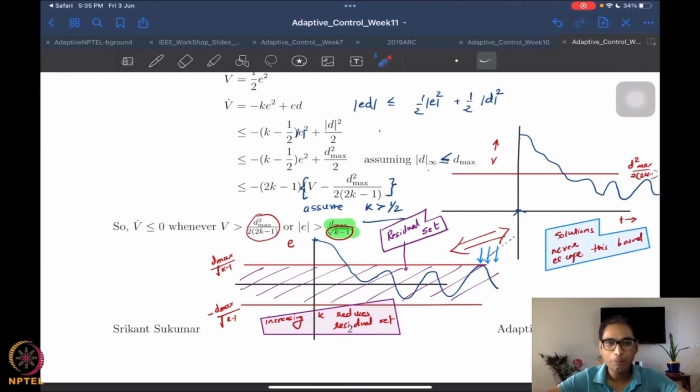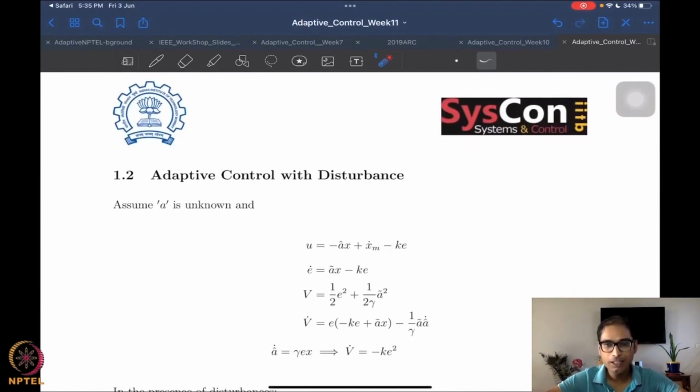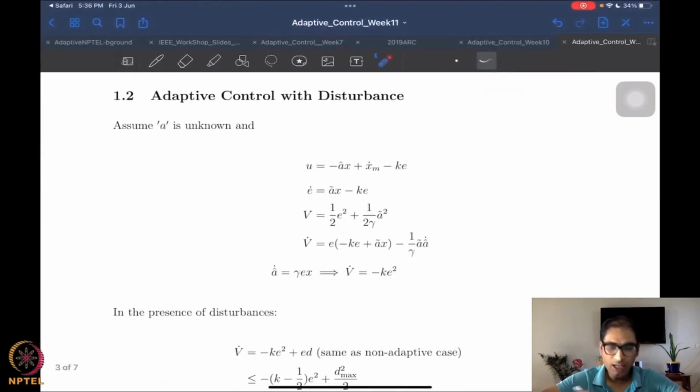Now remember the problem that we have. In adaptive control, we almost never have a strict Lyapunov function. You may start with a strict Lyapunov function for the known case, but as soon as you come to the adaptive control problem, the strictness of the Lyapunov function is lost, because the V dot that you get turns out to be exactly the same as the V dot for the known case, right? Although in V you had to have an additional term in the unknown parameter. All of you remember this. So V can never be strict in an adaptive control problem.